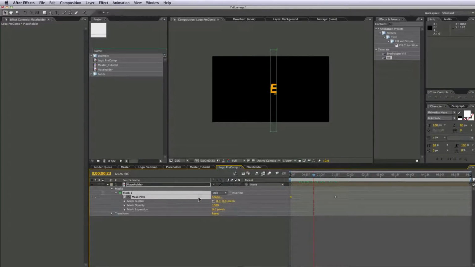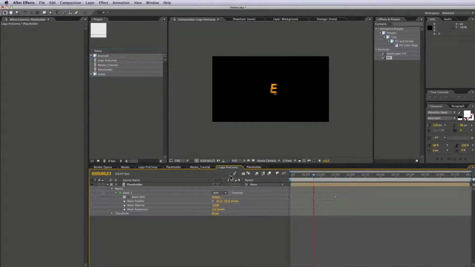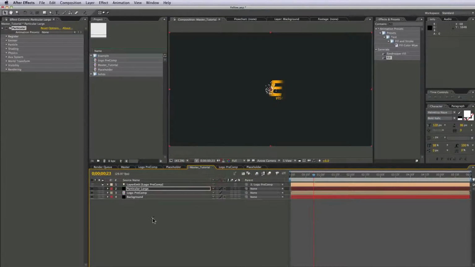And also we want to set the mask feather to 50 pixels, and then we want to come back to our master composition, and now we can start playing with some of these settings of Particular.